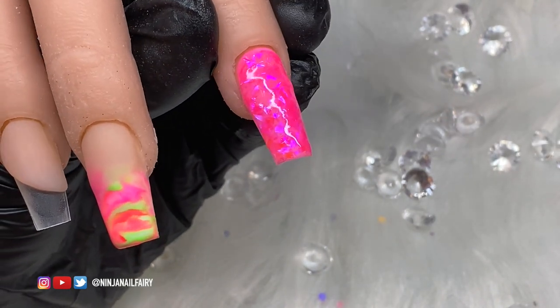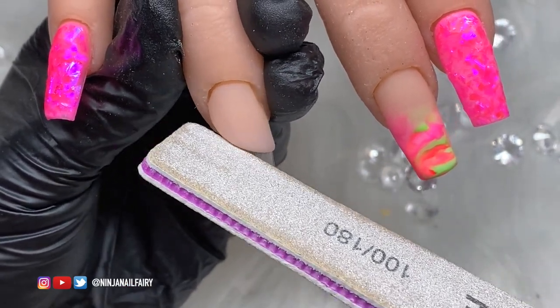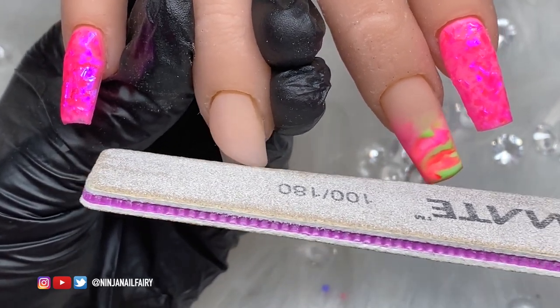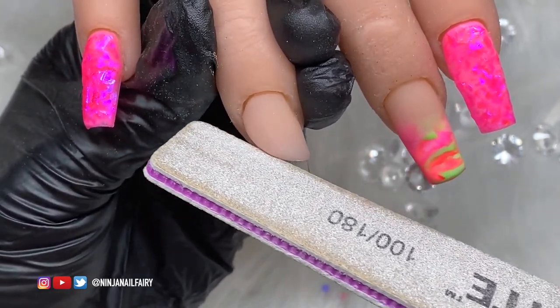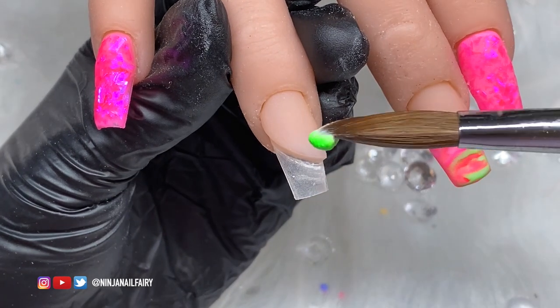So now that I've finished that nail, I can go back to my colour blocking nail, since that section has set nicely. And I'm just going to come in with my 100-180 grit file and refine the edge. Make sure it's nice and flat, and then we can come in with our next colour.